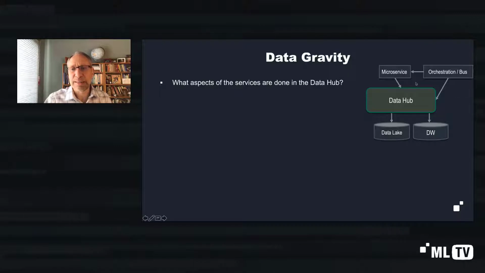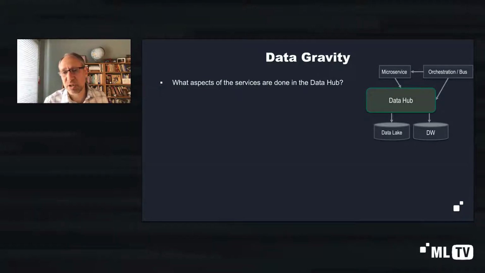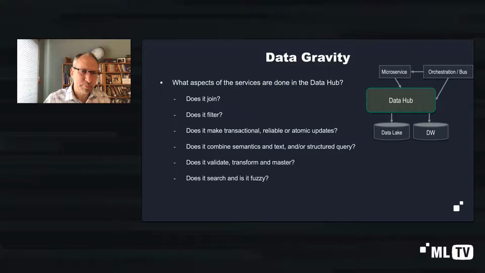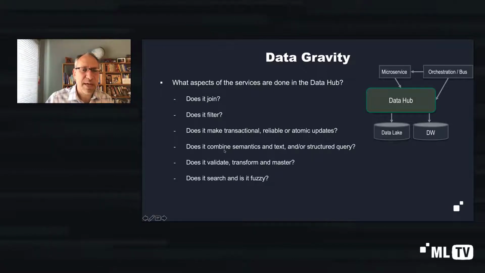So here's a little, this is taken from the earlier example, just things have moved around a little. We have a data hub, a data lake, a data warehouse, orchestration bus, and a microservice. They're all interacting. Well, what do you want to code into your microservice, and what do you want to build as a service within your data hub, right? And then there's also ETL pipelines and ingest pipelines. What do you want to do where? So here's some of the data gravity questions. Does this require a lot of joining, filtering? Do you need transactional updates, right? If this fails in the middle, are you in trouble? If you are, you might want to put it in the data hub, which has transactional guarantees. Is it a combination of the many different data models? I'll talk about multi-model in MarkLogic a lot.